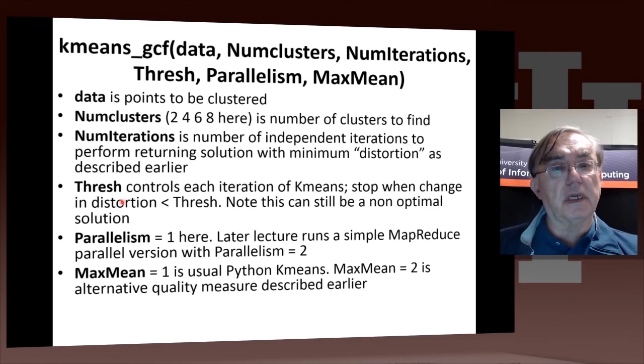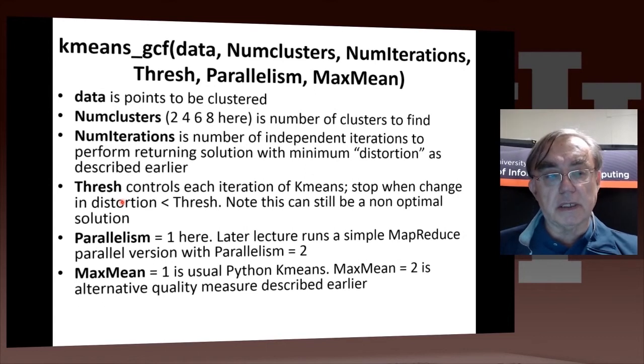The outer loop over center positions, we converge on the goodness of the quality of fit controlled by max mean. Within a given choice of centers, we're looking for a local minima, so we don't have to worry too much about the criteria, because as it's a local minimum, it's probably pretty robust to small changes. And so the value of thresh, which is I think 10 to the minus 5, is you stop when the distortion, the change in the distortion is less than this value of thresh. So this controls within each center iteration how many times you iterate k-means.